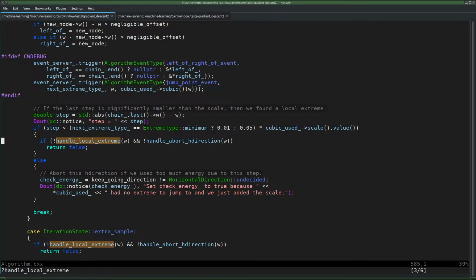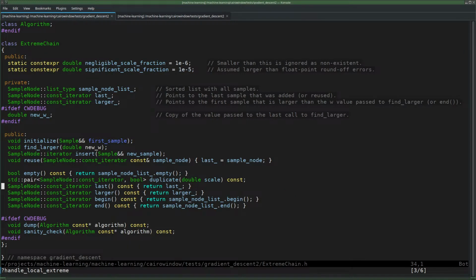So I don't have to pass it. I just know what it is. Chain last. So chain last is the B, the one that is close to the extreme. It's also a const iterator.